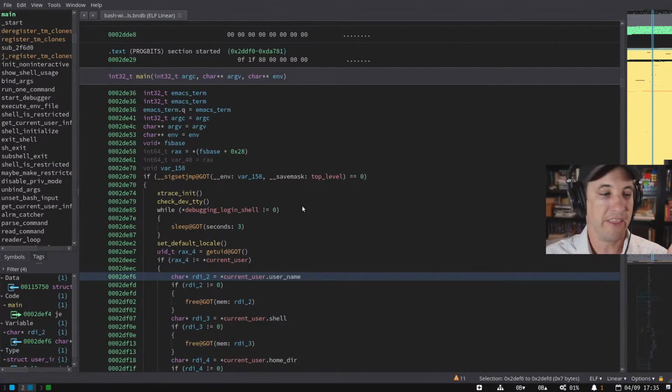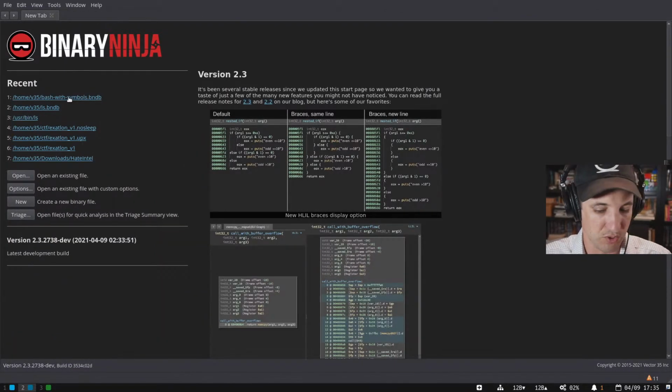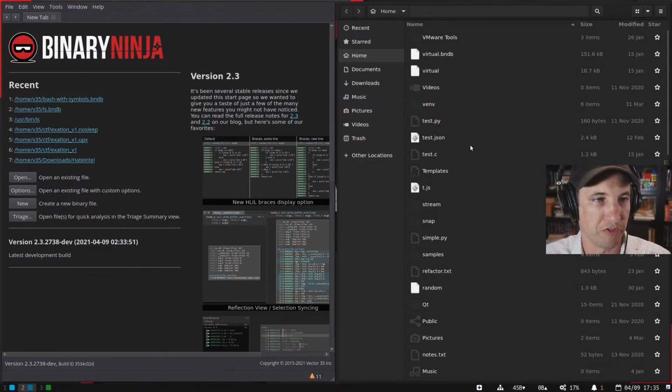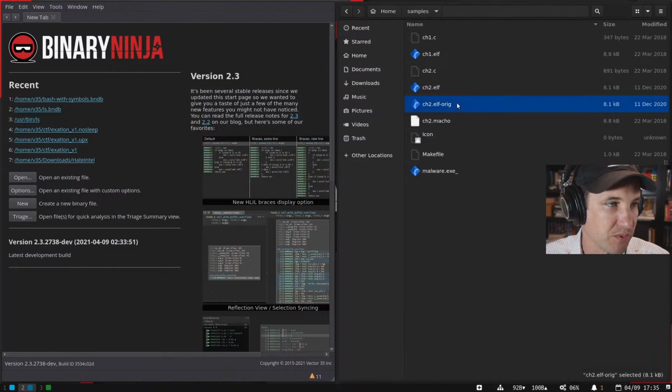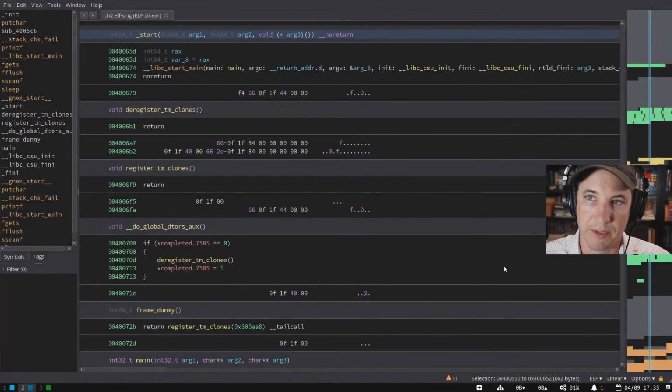So this is just the out of the box kind of experience. Again, I've got a BNDB, which is a database, which I just opened. But you can File, Open, and go to your file. I can also just open another file like this as well. If I actually have a binary, whatever, I don't want to open it. I shouldn't have anything bad in this machine, but you never know. Like this one I know is safe, right? You can just drag and drop your file onto it.